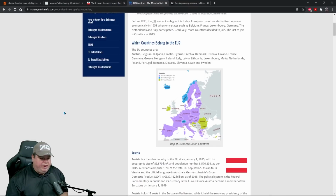So here's a quick map of the European Union and the European Economic Zone. You'll notice here that Ukraine is not part of either one of those groups. However, a couple years ago, they did pen an economic agreement between Ukraine and the European Union for trade. So there is a trade agreement, even though they're not part of the EU or the EZ. But more importantly, they're not part of NATO, and they certainly thought they were going to become part of NATO after the fall of the Soviet Union. They just were never brought in, primarily because of their geographical location.